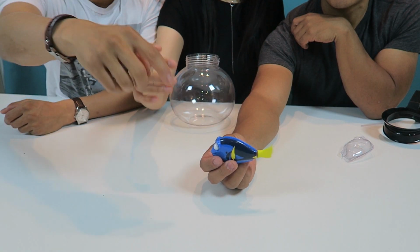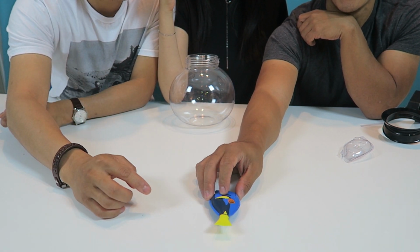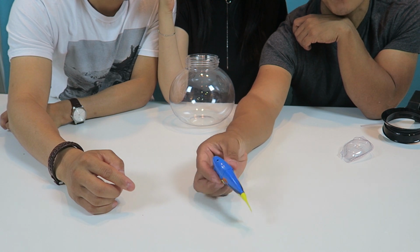Oh! Wait, there's a little tag. There's a little tag. Transfer, what does that mean? I think that's just part of the movie. Oh. Really? Yeah. Like... So if I push... Yo. Put it down on the ground. Looks like a fish out of water. Okay, you gotta squeeze the two little side black buttons.